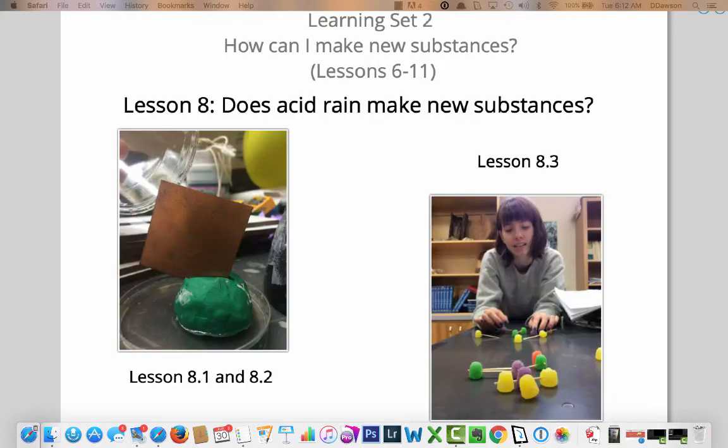In lesson 8, you'll talk about acid rain, as just another example of what you can do. In lessons 8.1 and 8.2, they'll set up a little acid rain environment. You talk about the Statue of Liberty and all that. You'll put some copper into a piece of clay. The liquid inside of that little tray down here is vinegar, and so you'll use that. You'll put a cup over top of it. This is a little plastic cup to create an environment that's got a lot of acid in the air.